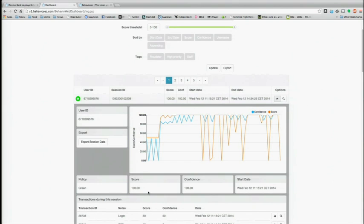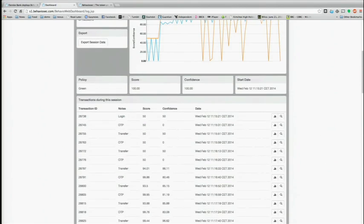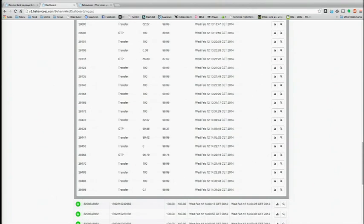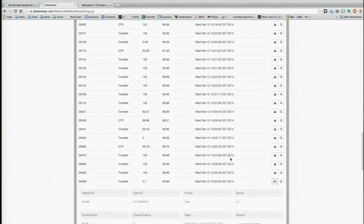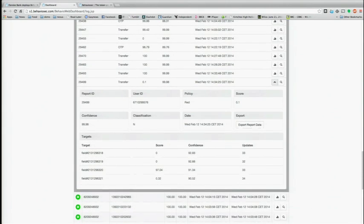The initial training, when we saw the person three or four times to get a profile for them, is not a specific training period, just watching the user doing what they're normally doing. And after a while, we're pretty confident, which would be the blue line, that we have enough details to compare what they're doing to what they've done in the past. And you can drill down, you can see the various transactions. I've gone through successful ones and failure ones. That last one would be here, the end one. And I can drill into this and I see the score, I can see the points, I can even see the details of each of the individual fields and see what's there.